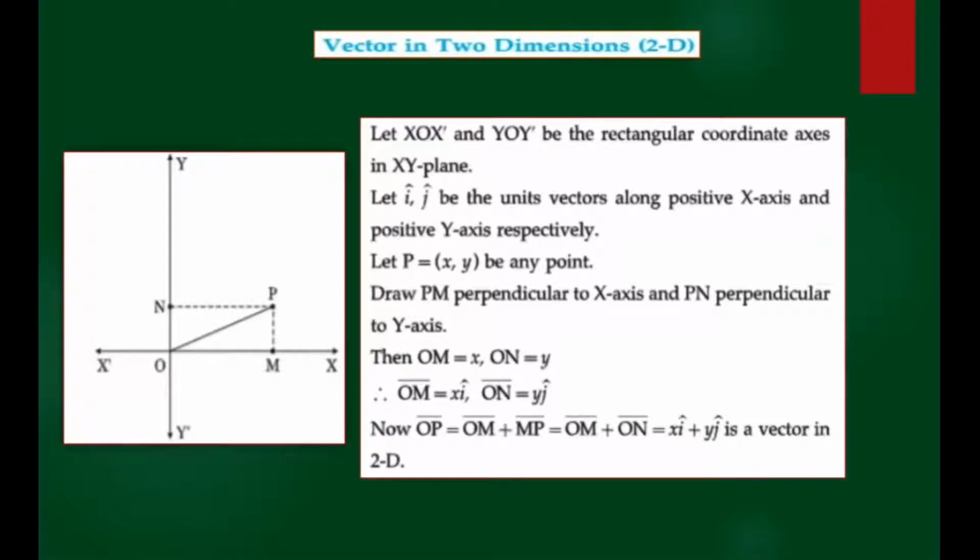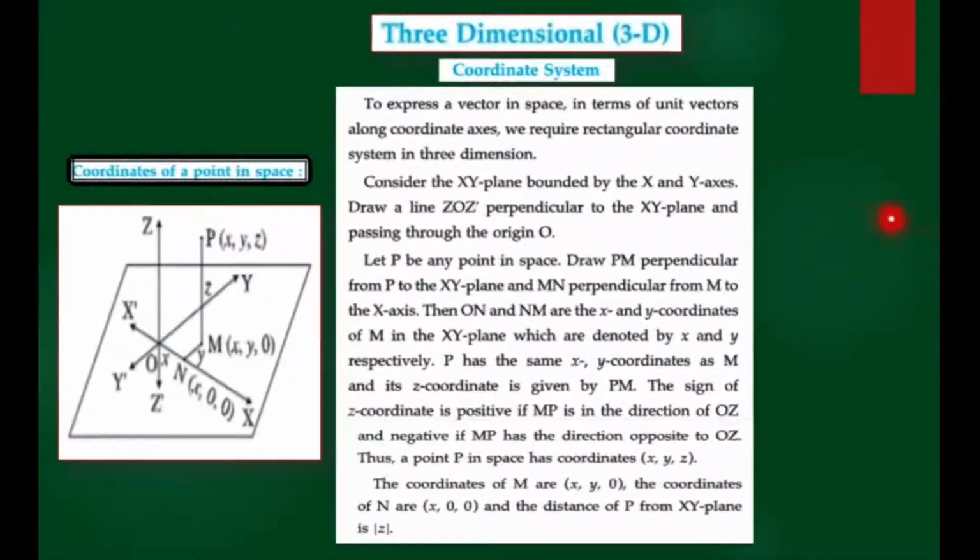Similarly we discuss the three-dimensional system. So instead of P(x, y) we have to take P(x, y, z). Here we consider two coordinates. In a three-dimensional system we have to consider three coordinates. So see, three dimension, that is 3D, coordinate system, because we have to write, if the points are in Cartesian form, then from that Cartesian form we have to write its vector form.